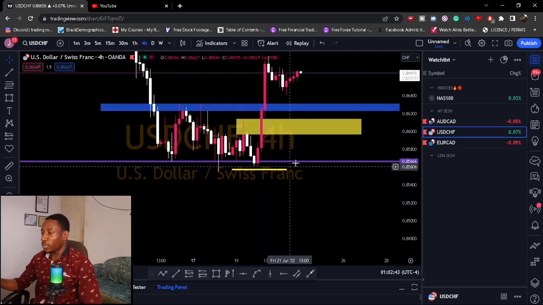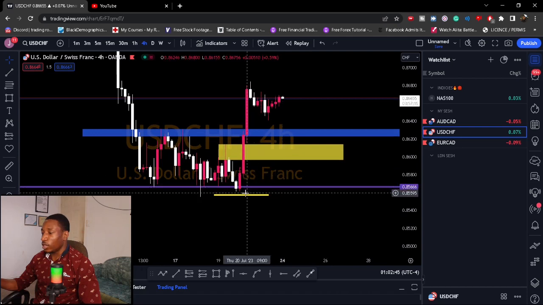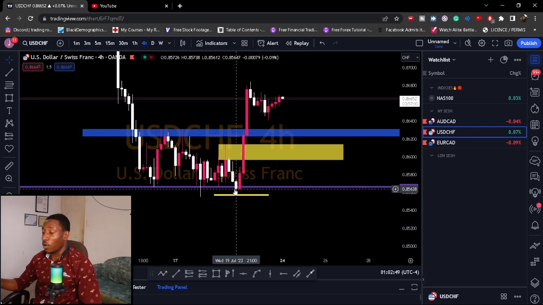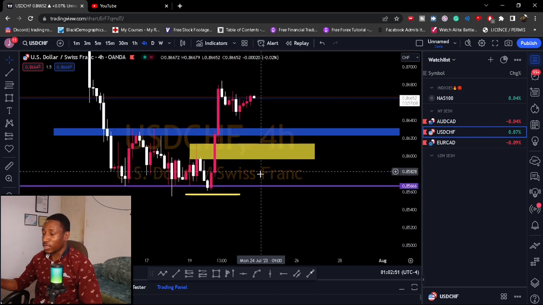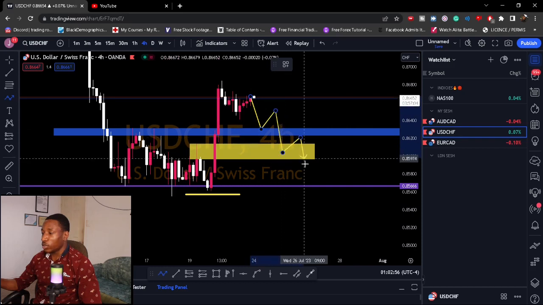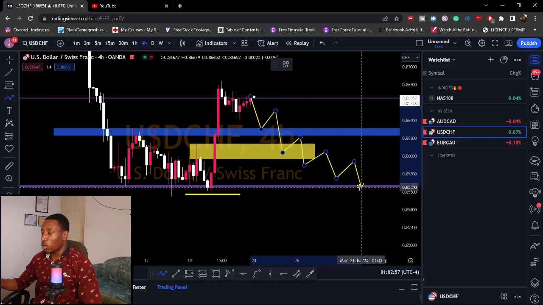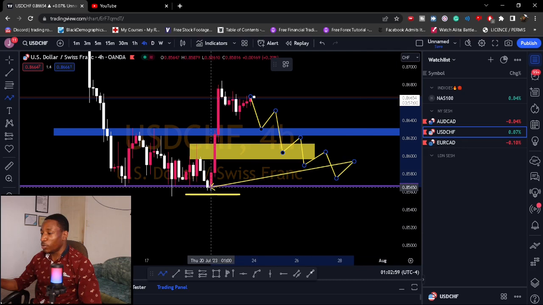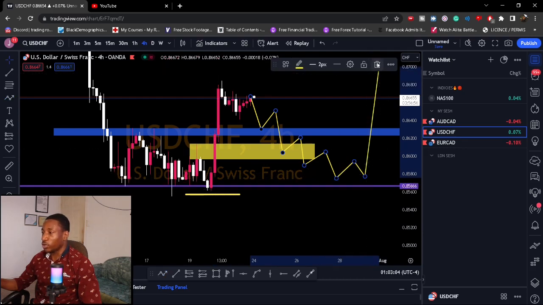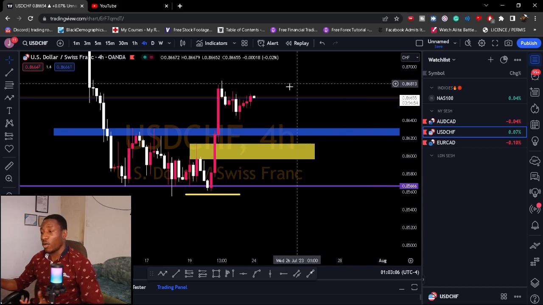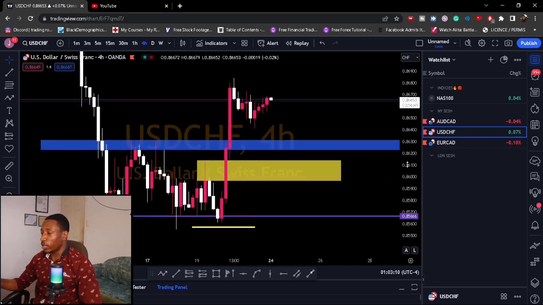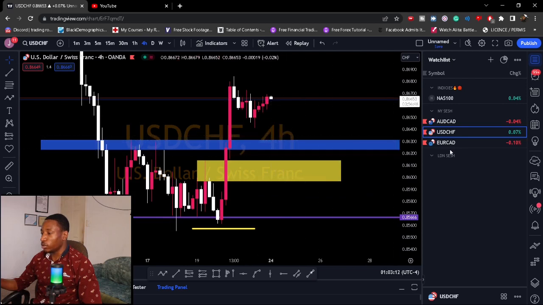And then this line here basically states that unless price breaks below this in the 4 hour time frame, we are going to keep expecting buys. Meaning even though price comes here, sells, and comes right here and does not break below and close below this body, we are still going to expect buys to the upside. That's basically what I'm seeing in the 4 hour time frame. So as you can see, that's what I'm seeing right now, and we expect price to sell, hopefully.